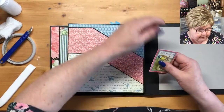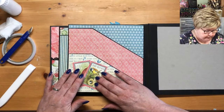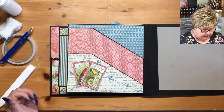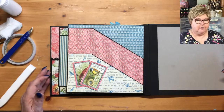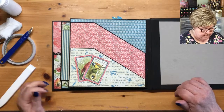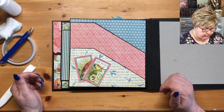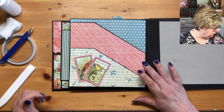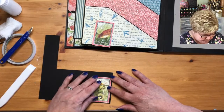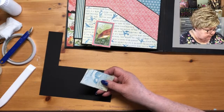Right, okay. So kind of, we're motoring, guys. We're motoring. So I'm going to put these two on here at that sort of angle, because I quite like that. I haven't backed them in black. Pat says, good job, you make it look so easy. You didn't see me earlier today when I was scratching my head trying to work out what to do. Do I need to back them in black is the question. Yeah, I've backed everything else in black, so I should really. It's not the biggest job in the world anyway, is it really? And I like the continuity of it.